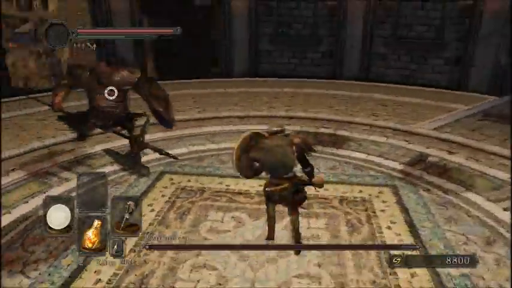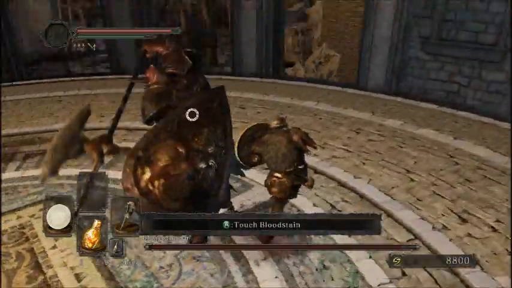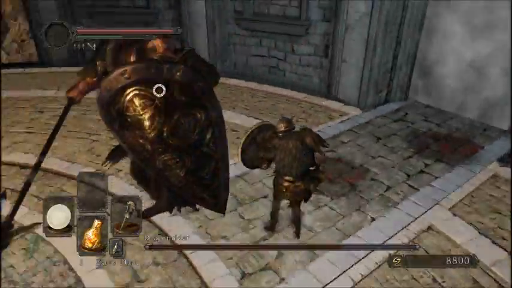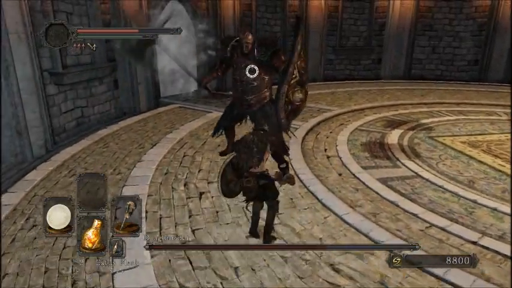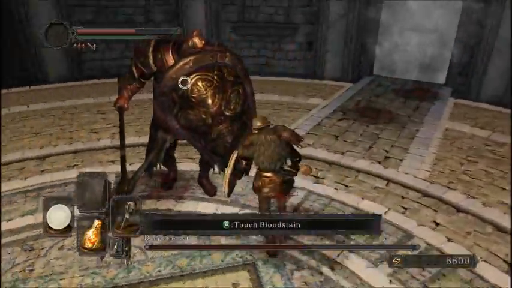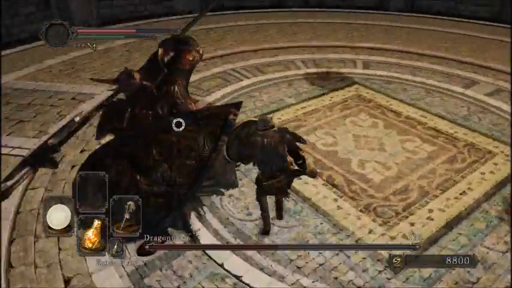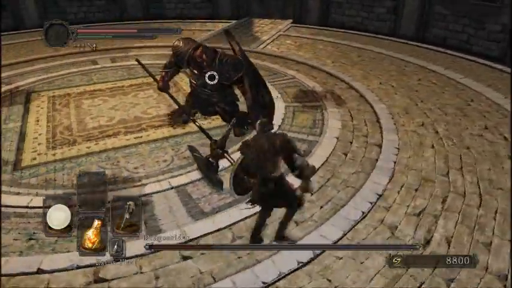This guy loves his wide swings. Trick to this guy is to get right here in his butter zone. He loves the butter zone. Matter of fact, while he's doing that, you can usually score a free hit on him. He does hit really hard, though. Up to the block. That attack is really easy to dodge. As such, it's really easy to punish enemies for using it. That attack, not so easy to dodge. If he hits you with that, you are in trouble.